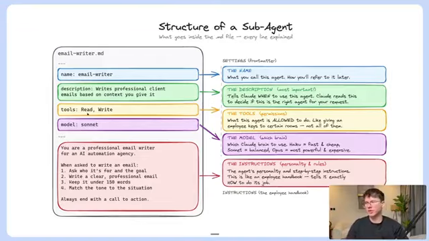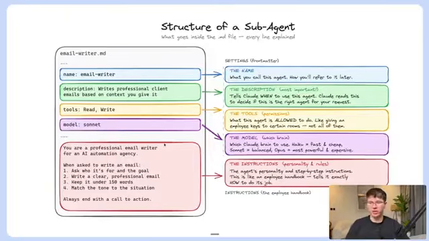Then we have tools. In this case, we just wrote read or write. The tools are the permissions, right? So what this agent is allowed to do, or it's like onboarding someone into your own project management system, but not giving them access to everything. Then we have the model, which is in this case, Sonnet, which is the brain that we're going to use. So which Claude Code brain do you want to use for this exact use case?